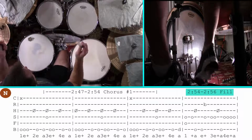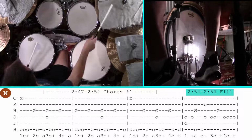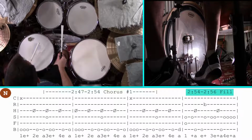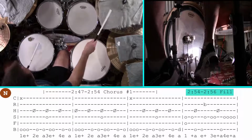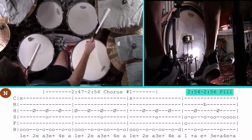Bring this to the crash. 1 E and 2 E, a 3 E and 4 E, with your left. Now you're doing 3 starting with your right in the second bar. 1 E and 2 E, a 3 E and 4 E, with your left.